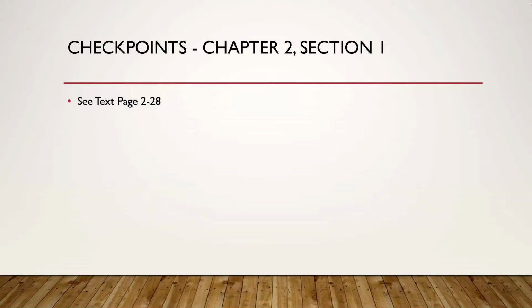Number one talks about there are four coverages provided under the CGL policy. So coverage A is bodily injury and property damage liability. Coverage B is personal and advertising injury. Coverage C is medical payments. And coverage D is tenant's legal liability. So we're going to go through a bunch and try to decide which ones they are. So coverage A, B, C, or D, which would respond to pay.